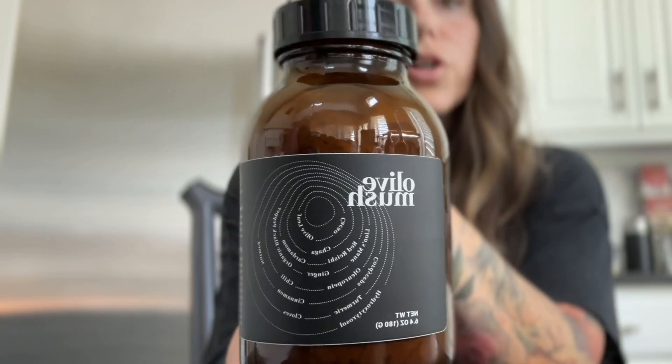Next up is going to be our Olive Mush Coffee Alternative. Our Olive Mush has a cacao base, does contain hydroxytyrosol, and it also has a mushroom blend. It's going to have chaga, reishi, lion's mane, cardamom, chili, nutmeg, cinnamon, along with cordyceps. Not only are you getting the benefit of hydroxytyrosol, you're also getting the benefit of each one of these mushrooms, and each mushroom has its own benefit. It tastes very much like a chai latte. There are no artificial sweeteners, and you can dress this up any way you'd like — just like a coffee. I like to add a little bit of honey and organic milk.